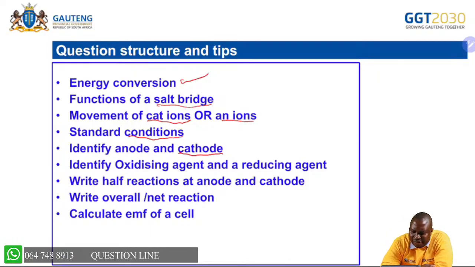Calculation of the EMF, I'm saying please copy the formula from the formula sheet and substitute correctly. If when you are doing your calculation in a galvanic cell, you are getting a negative number, it will tell you something that is non-spontaneous. Remember, we're saying a positive EMF value, it shows you spontaneous, and a negative EMF value, it shows you non-spontaneous.